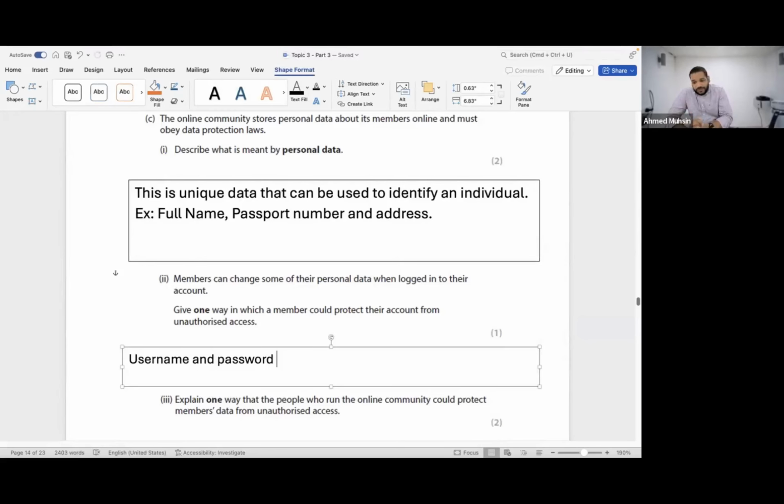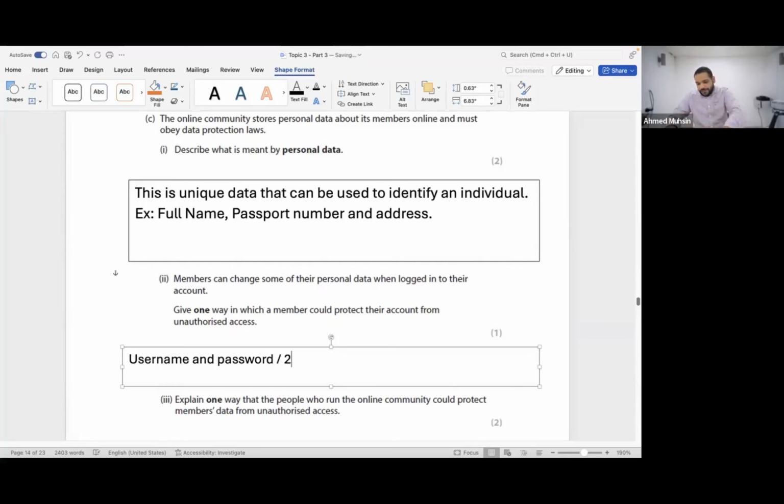Anything else? What can you do? You can enable username and password, two-factor authentication, biometrics. Biometrics will come under two-factor authentication, no? Username, password, then you put your biometrics, isn't it?